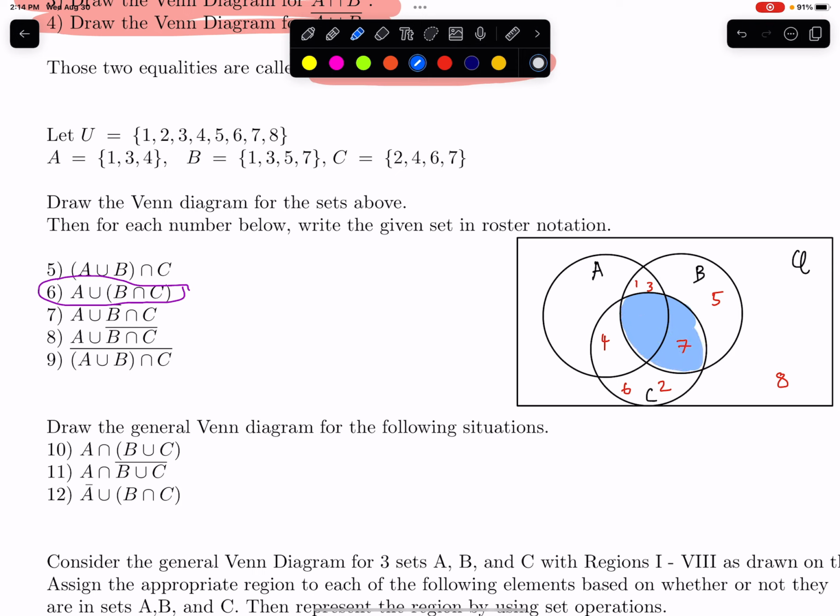And then you're going to union that with A. So let me tack on A now. A is this part right here. Right? And the union means as long as you have any shading of any sort, you're going to end up in the union. So that means I'm going to end up with everything that has any blue shading. So that's all this part. And so I look now, what numbers are there? 1, 3, 4, and 7, and that's the answer I just had a moment ago. I erased it, but that's the same thing, right? 1, 3, 4, and 7.